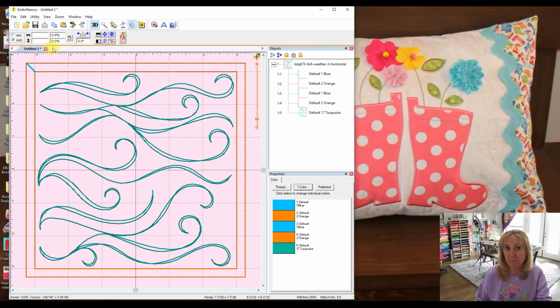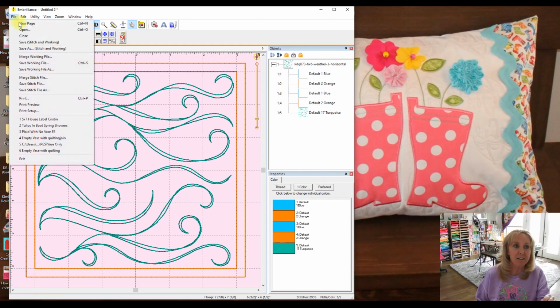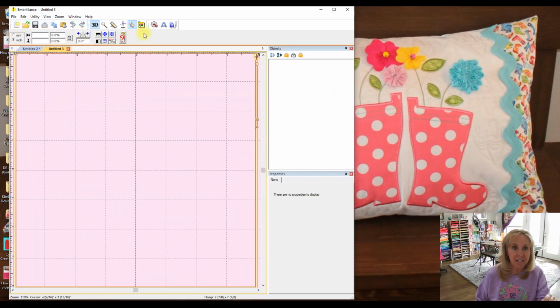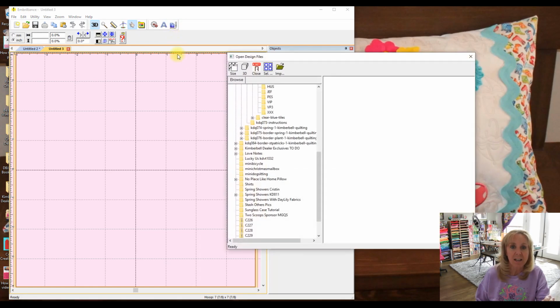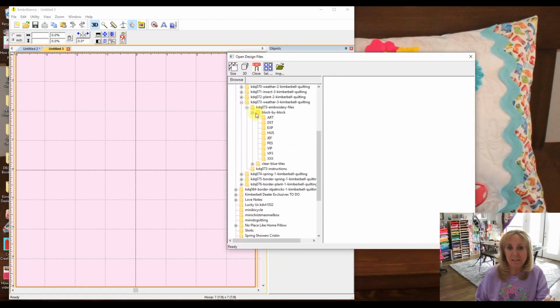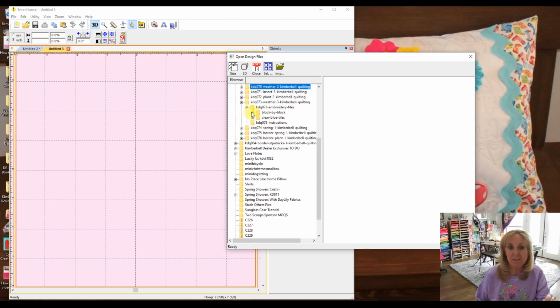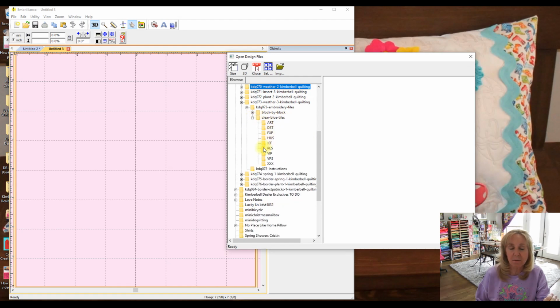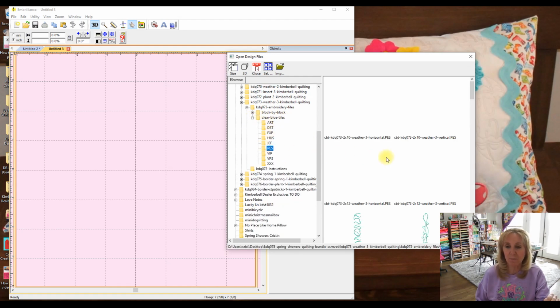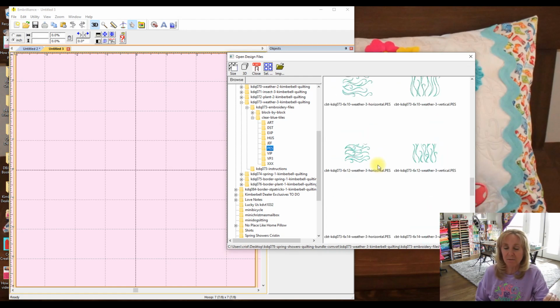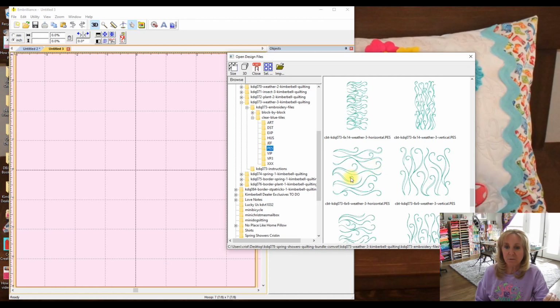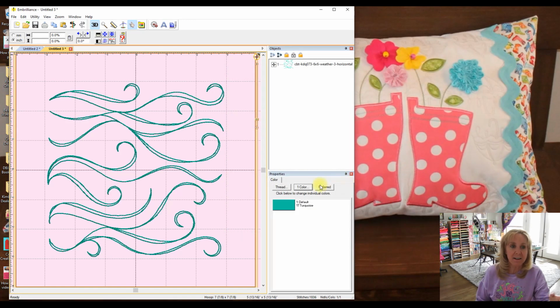So let's do the same thing and we'll open it in the CBT version. If I go to File, New Page, then I can go ahead and add that file. Instead of the block by block, I'm going to close that one and just go to the clear blue tile. See where it says clear blue tiles here? Then I click on my Pez, because that's what I use for my Brother machine, and I'm going to look for the 6x6 just like we did before. 6x6 horizontal. If I double click on that, there it is.